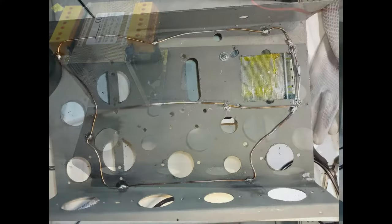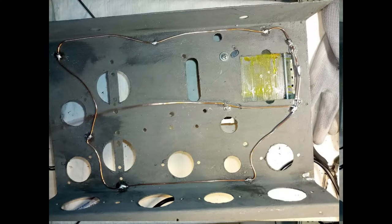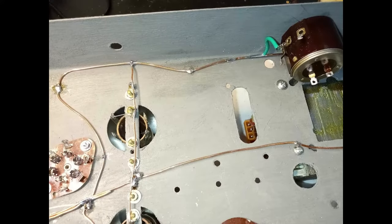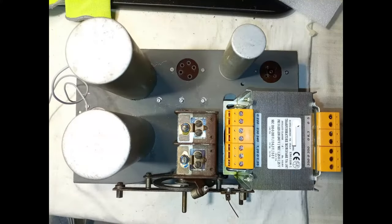The chassis is particularly thick and it is difficult to solder on it, even with a relatively powerful soldering iron. Therefore, before putting other components, a sort of network of copper wire is soldered to prepare the chassis ground soldering points that are necessary. The chassis is slowly populated again.